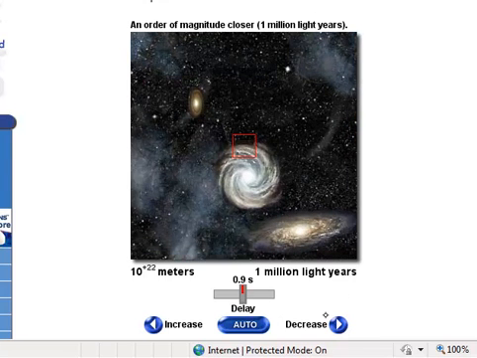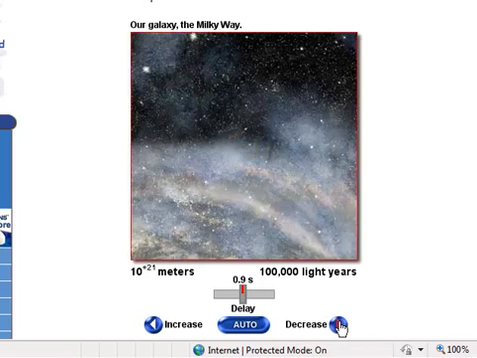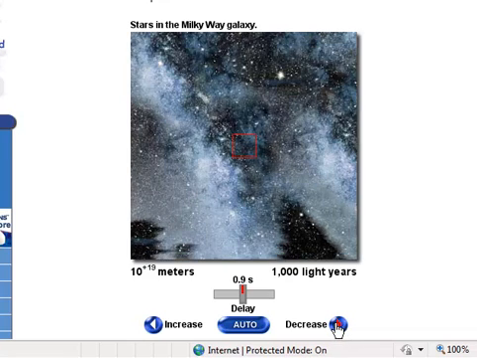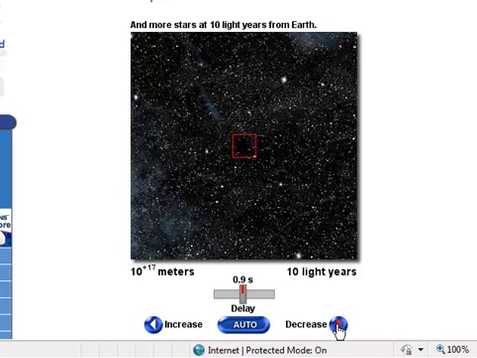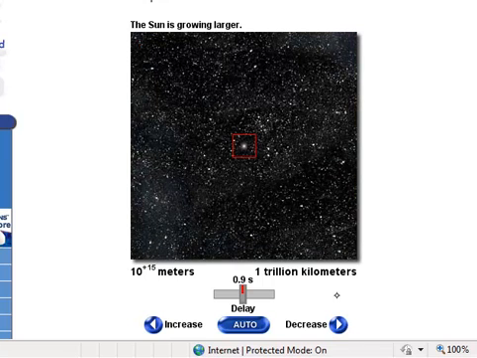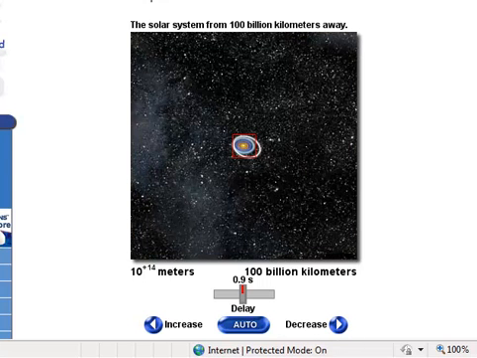So this is what our Milky Way looks like. It's a spiral galaxy from way, way far away from the Hubble telescope. And then we look on the very, very fringe of this. Do you see how this is just kind of one of those little arms? That's where we live. That's where our solar system is. And you keep zooming through all of these stars, right? All of these stars, which are honestly most of them bigger than our very own sun, which is in itself a star. You zoom in a little closer, and our sun does appear to be fairly large compared to the other stars around our solar system, and then you have our solar system, right?